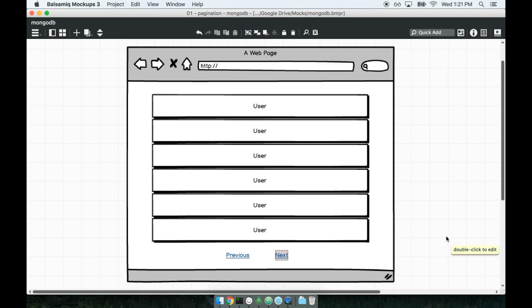So in this section, we're going to try to figure out how this would work with Mongoose. Implementing pagination in this fashion utilizes 2 query modifiers that we're going to be talking about. The first is skip and the next is limit. So skip and limit are 2 query modifiers that we can use to implement pagination. Let's take a look at how these would work.